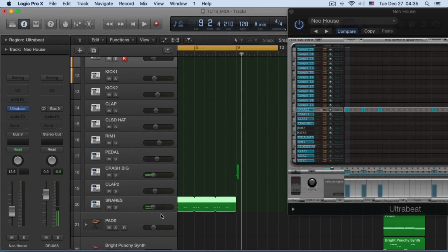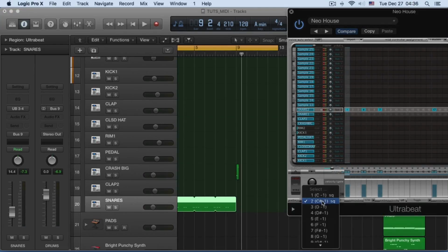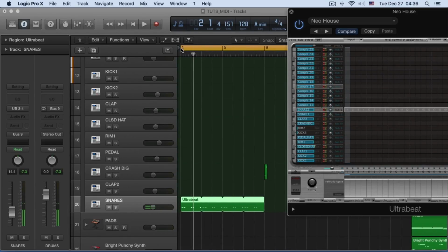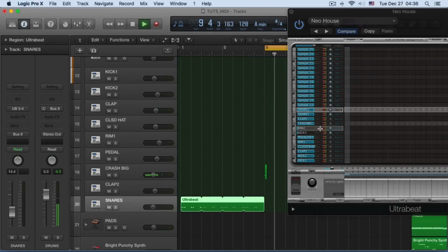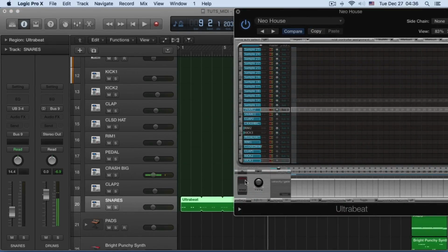Now I have to make another pattern for the same snares. I want to make a build-up kind of thing. So same snares I'm using, but a different pattern now. So from there, I'll be just using this now from here. So I can see, turn the sequencer on.